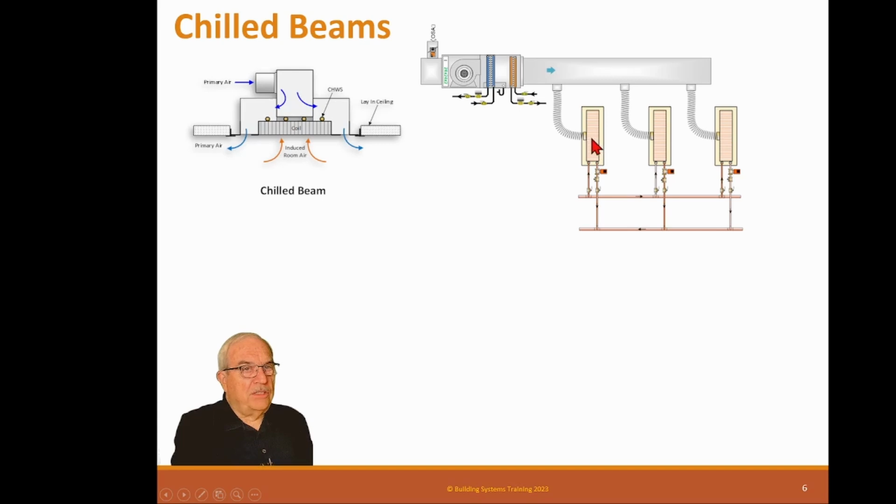And we'll make these induction units so it induces the room air across these coils by this air, and this is how this works. This cold supply air comes in, whips around here, and while it's doing that, it's creating a negative pressure here that sucks air from the space across this cooling coil, and it goes back out with the air. So that's its induction beams, and they're basically air induction, and they have that cold water just like the chill ceilings, exactly the same, that cools the room.